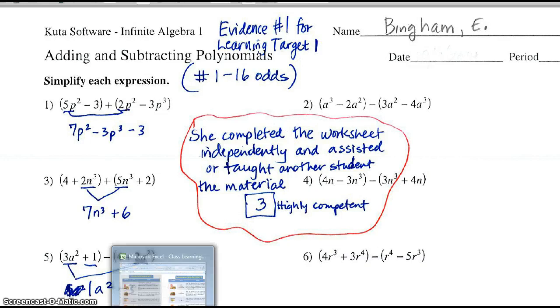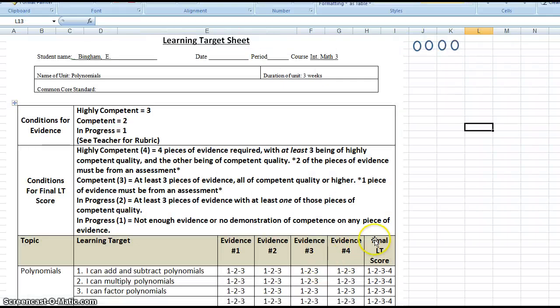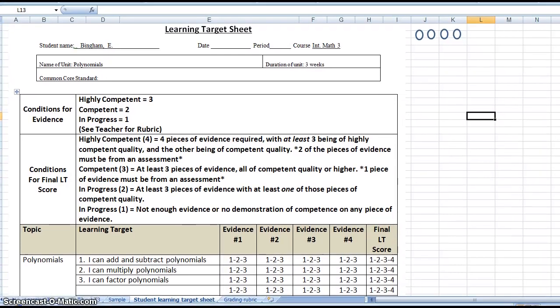So now Ms. Bingham's job, or the student's job, is to go back to their little learning target sheet here. Let me move this down a little bit. Now what they're going to do is put in their score for the learning target. This is learning target 1, so I can add and subtract polynomials.